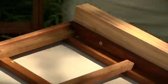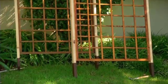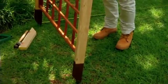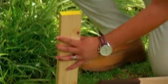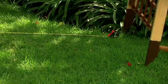Now that our trellises are complete, we've inserted the supporting poles and attached them securely, we can prepare for installation. I'm going to use this trellis and lay it out on the floor to get the exact width where our feet will go into the ground. And then I'll take these offcuts and stake them into the ground just to prepare the hole.